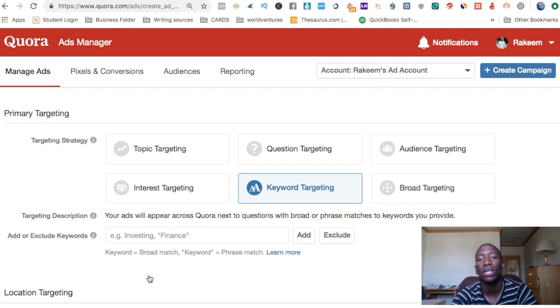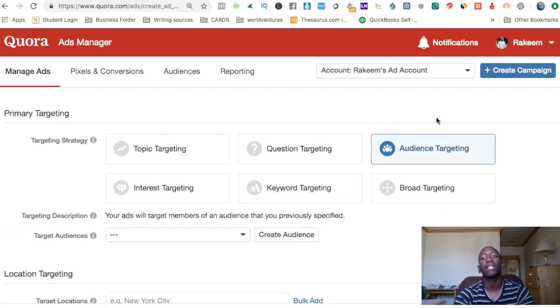All right, so let's go on to audience targeting. If you're familiar with lookalike audiences, using list matching where you're taking your email list or something like that, that's what this type of marketing would be. This is all going to be based off data that you already have, especially once you get your pixel and your conversions set up.